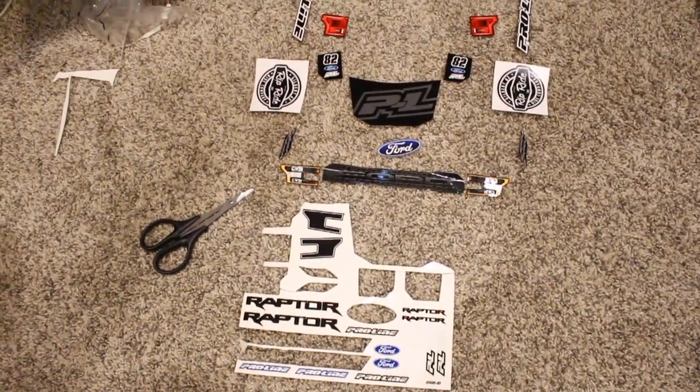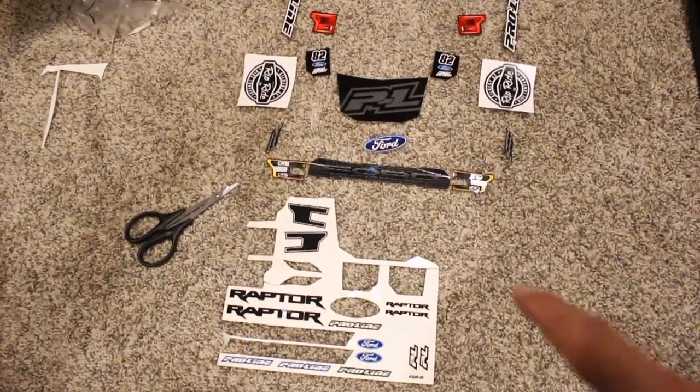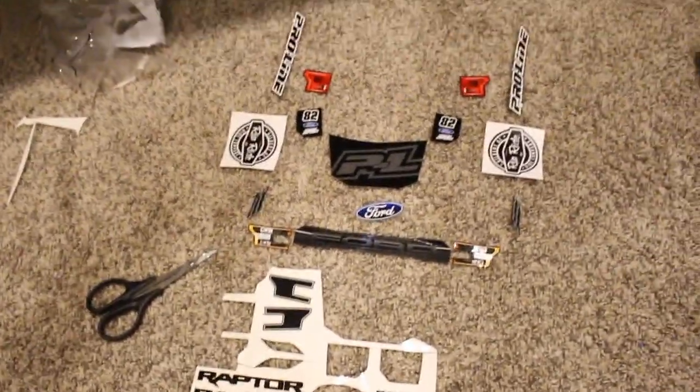Now, all we have to do is put stickers on and we'll be good. Unfortunately, you have to cut out all the stickers for the car. I tried to take them off the sheet, but then I realized that you have to cut them all out.